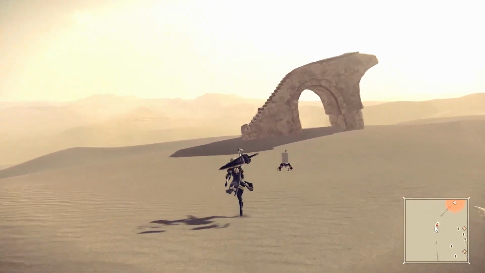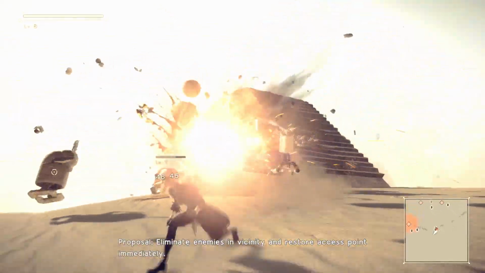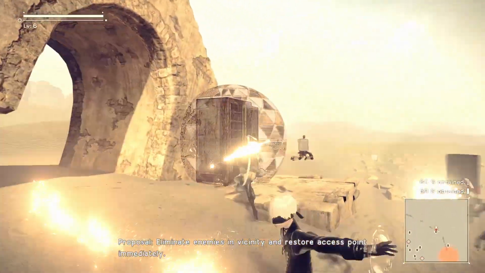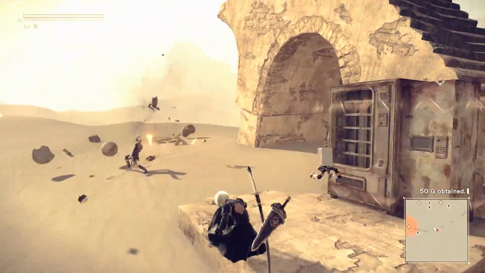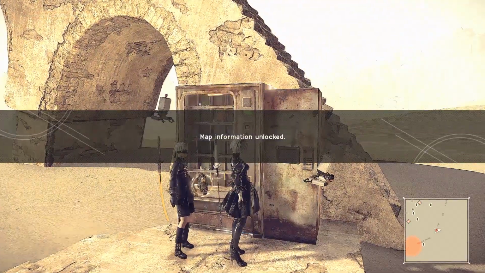Yeah, sometimes if we do have to run for quite a while, I'll just cut it out. But over here is another save point. Yeah, or access point, whichever one you want to call it. Let my man 9S take care of that. All right, great. New map information unlocked.